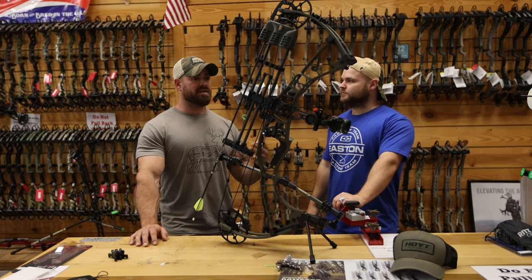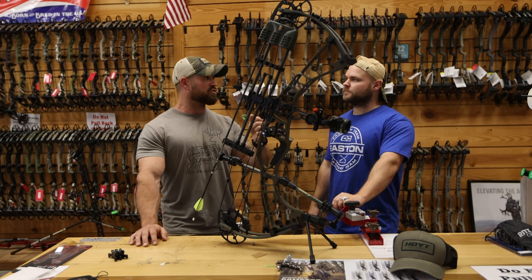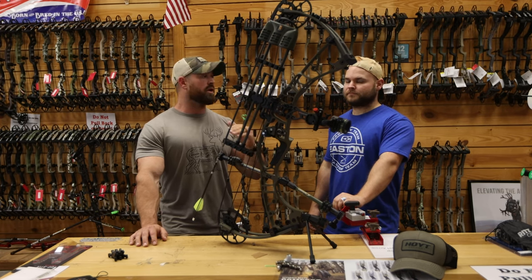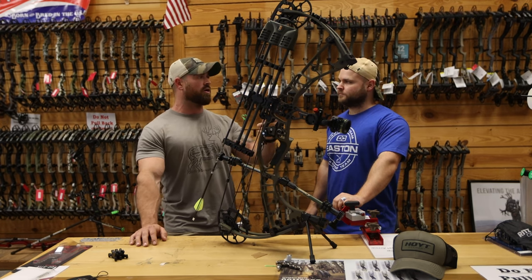I like three pins that are fixed, so I know when that dial is set at that initial 20 yards, my 20, 30, and 40 are there. They're fixed. I don't have to worry about it. If I have to take a shot longer than 40 yards, then I'll go ahead and dial.